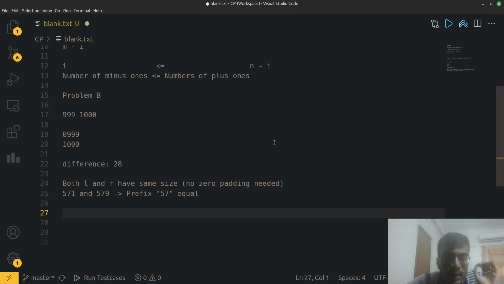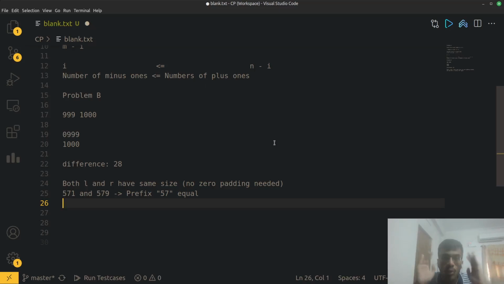So we'll have a look at the first index which is actually not equal, because if the prefix is equal, whatever number we choose, the prefix also has to be the same and we can't avoid it. So that's why we are doing that. So now let's have a look at what will be a final answer, right?